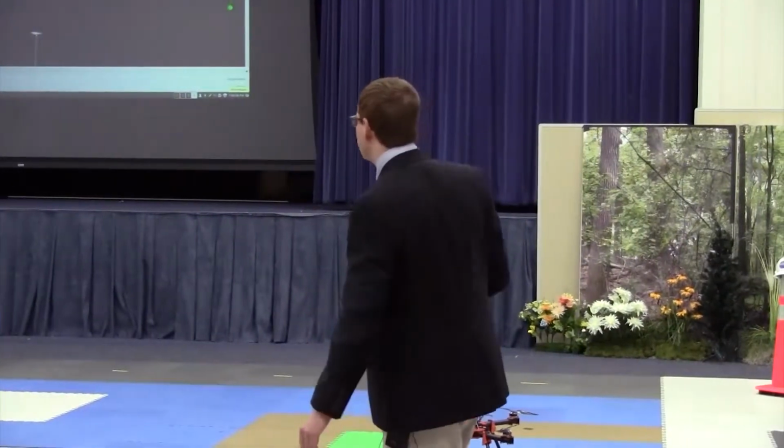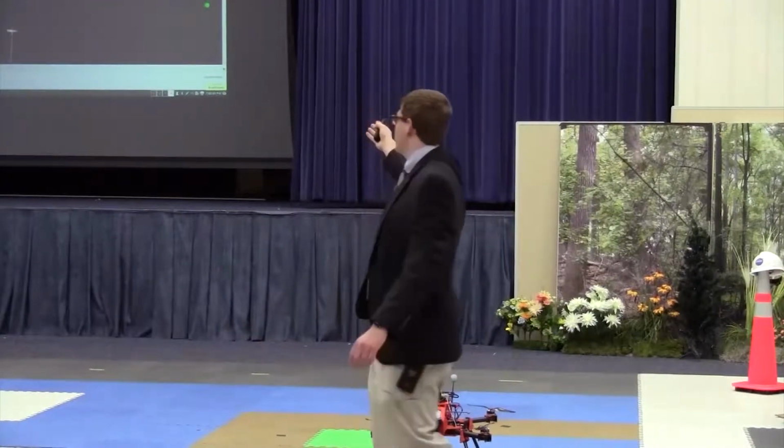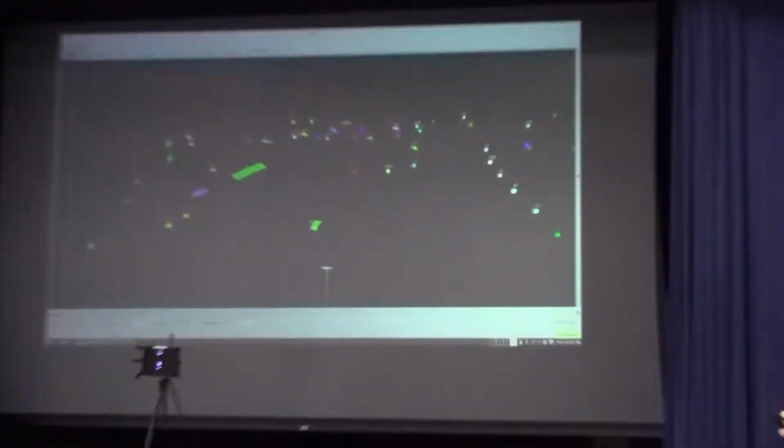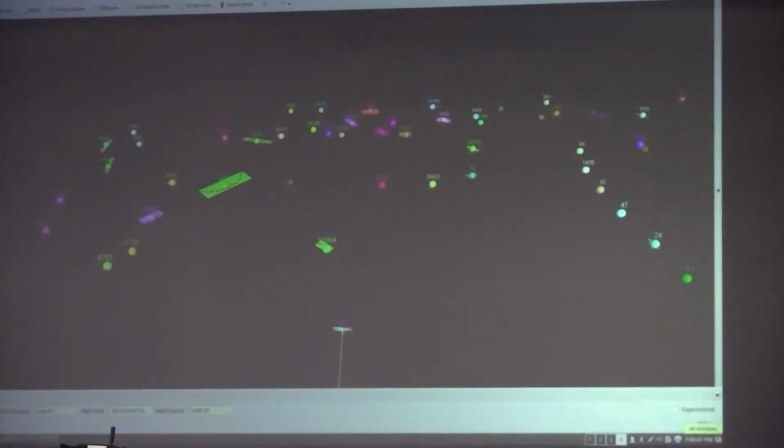So what is object detection and tracking? Well, first and foremost, how do we see the world? For us, we're going to use a LiDAR. This particular LiDAR takes a two-dimensional scan of the world. As you can see up here behind me, those are the little red dots that are actually quite hard to see underneath the squares and the spheres. That is just the raw data. That raw data is then transformed into something that the software can understand, and then the state of each of those objects or targets is estimated. That is the object detection part.